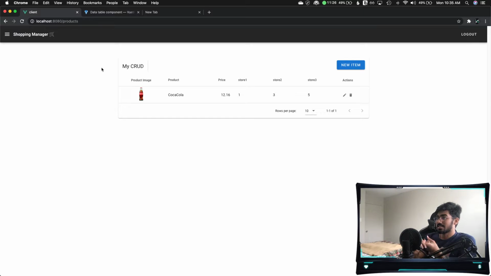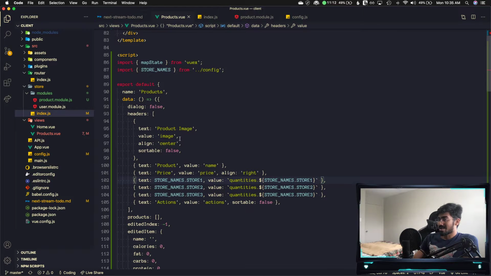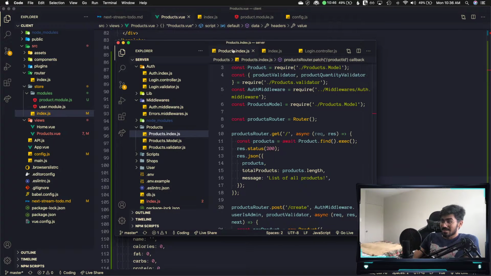So if they are updating 40 products, then we will be making 40 requests to the database, and that's not what I want to do, right? So we can have something like an endpoint where we can pass an array which has objects containing the product ID and updated values for the quantities, and then our server will make a query to the database and update the value of each product. I am pretty sure that we will need to do that at some point.